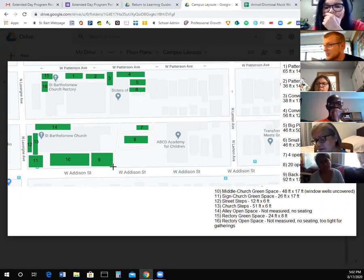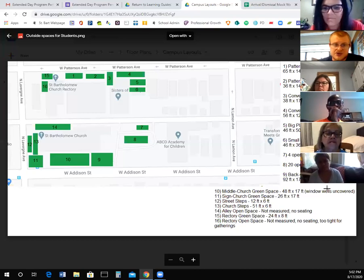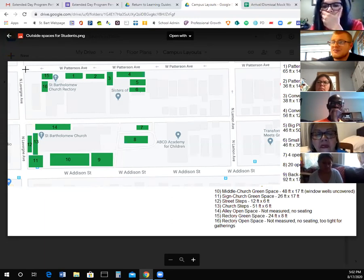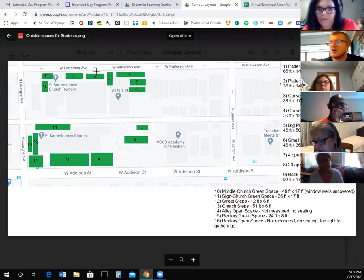So in some areas, we just need to put, so like 9 and 10. These are great, nice big spaces for our kids, for our teachers to bring their classes out. But there's a couple window wells that are uncovered. So that's just something that we would have to get a grate or something to cover those window wells up. So these are alternative areas for recess, as well as mask breaks, anything in that sort of realm. That's essentially why we measured these areas, so that we're not trying to confine our kids to one space and force them to just hang out outside, where they at least have a little bit of wiggle room. They could run around, have their masks off, in a safe manner. Nilma, do you want to step in with where we're at with what recess will look like?